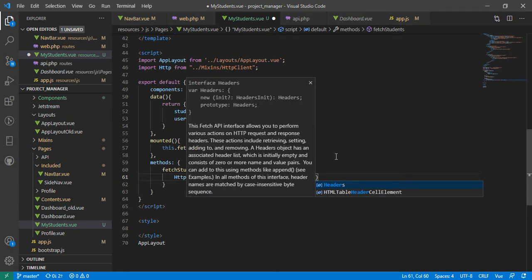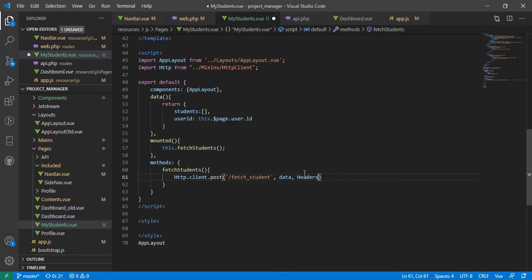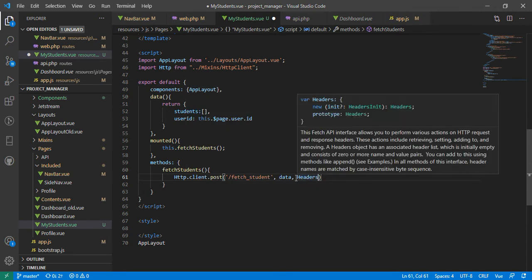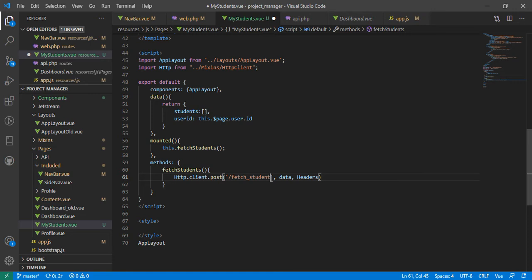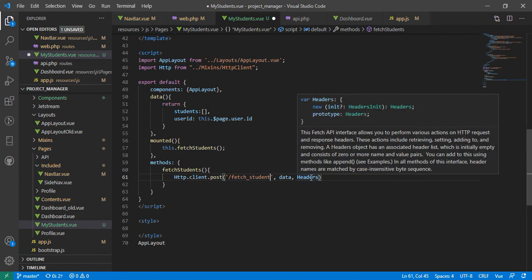These are the three things a post request takes. That means in a post request, you don't pass the data like this. It's on the get request or maybe a delete request that we can pass the data like that.